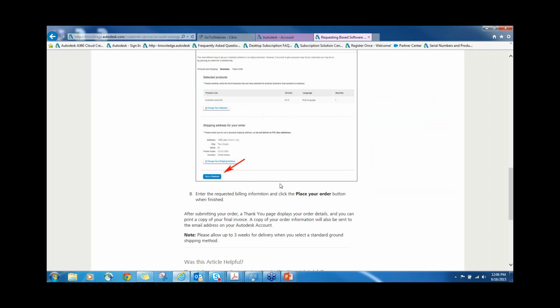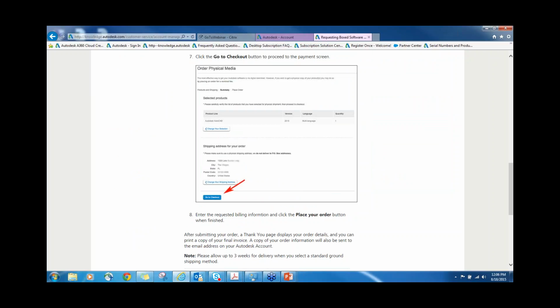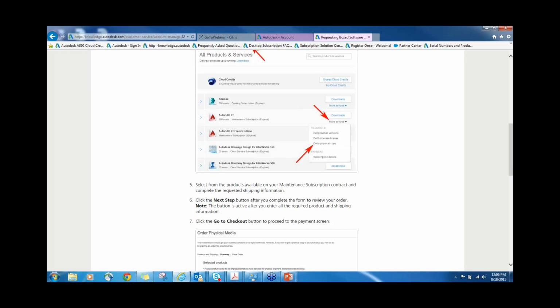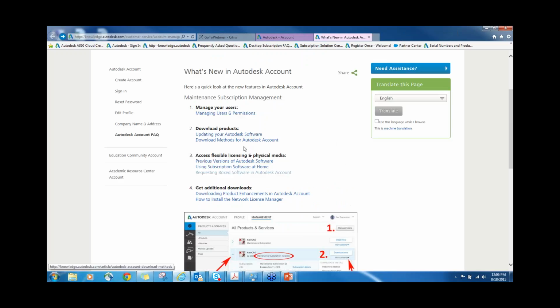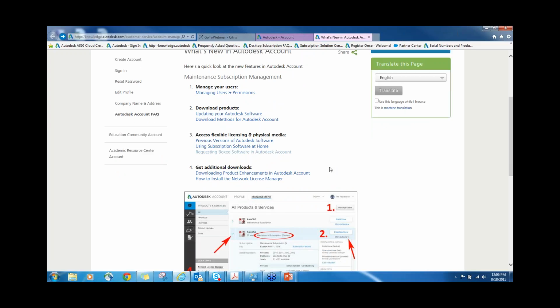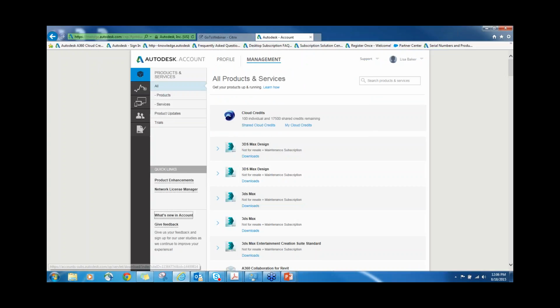So then you can go back, downloading, how to download, different download methods. Here are your 2 links for your extra license benefits, such as previous version and using Autodesk software at home. So this is another really good site that you've got linked to right from your Autodesk account front page. And all these will be available to anybody who has access to this page. It even has a give feedback button. Can't promise that Autodesk is going to listen to everything you say, but you do have that option to give feedback.